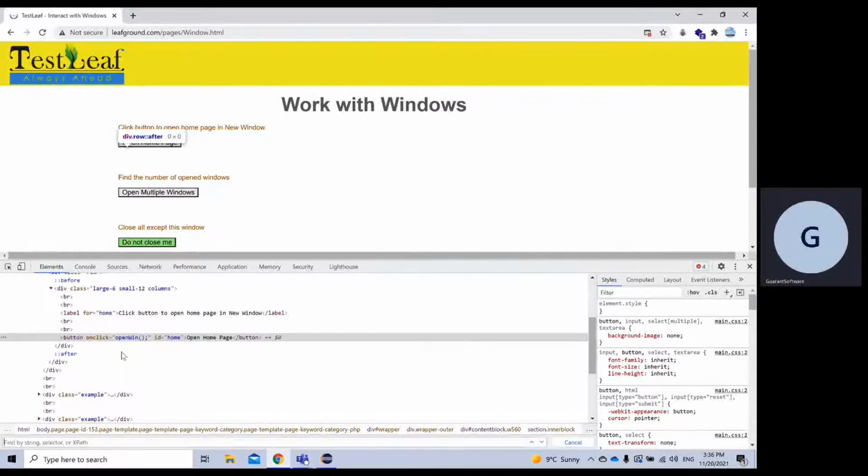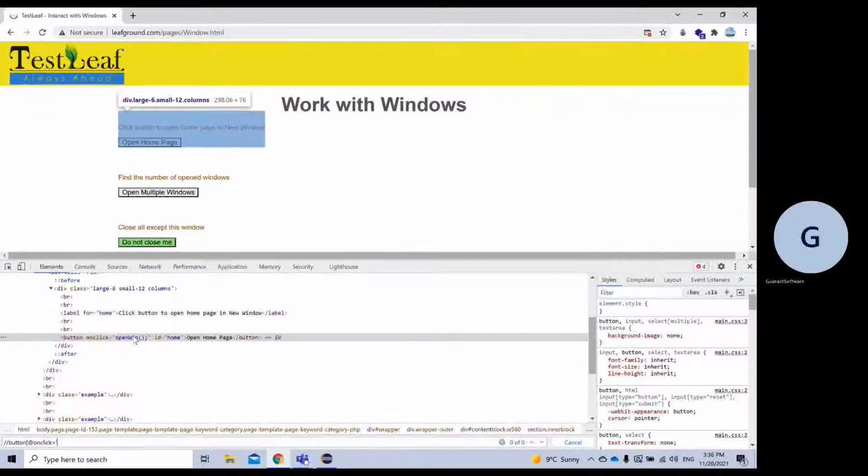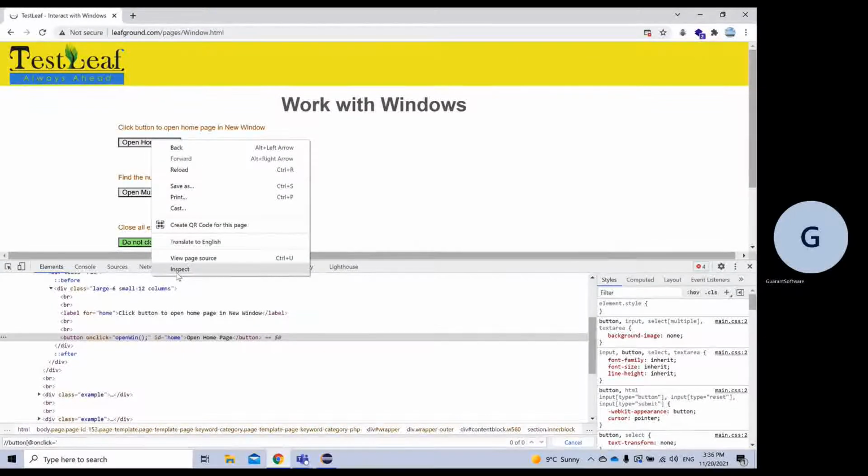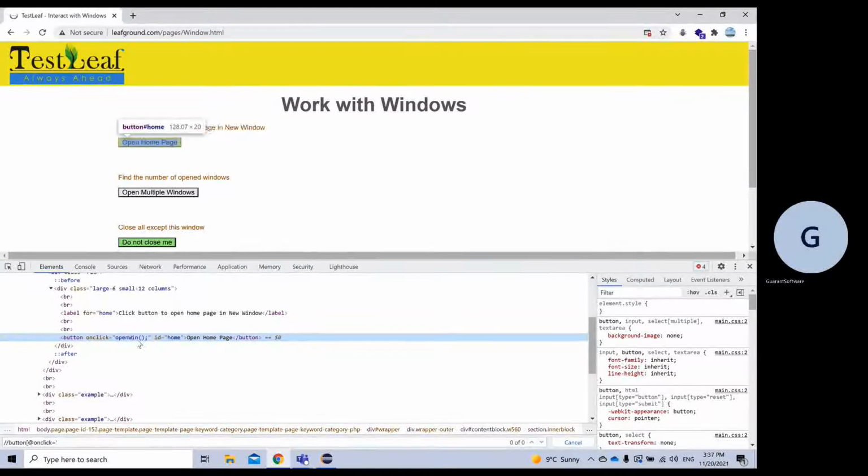For a relative XPath, we write double forward slash button, square bracket, at the rate onclick equals.